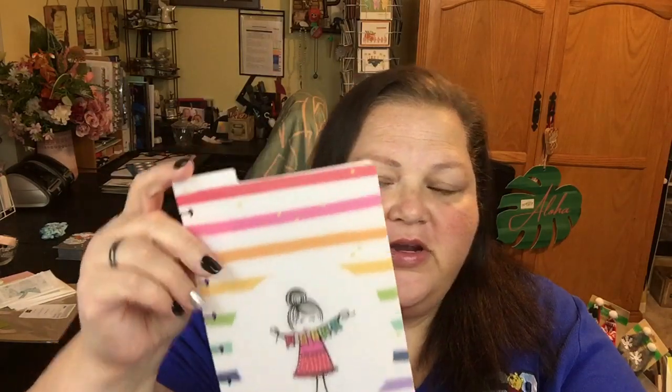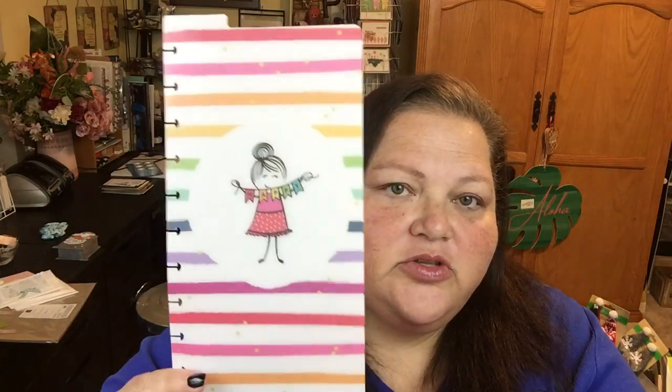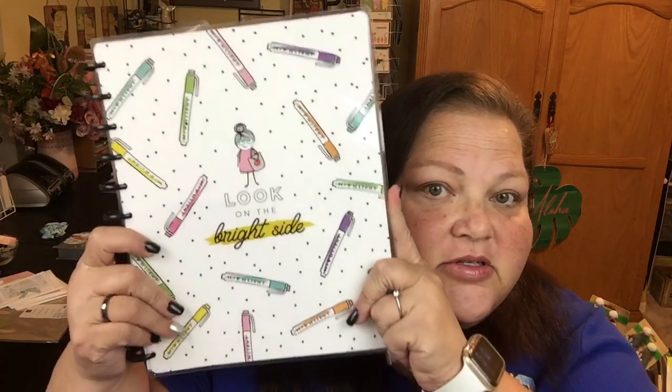Super cute. It comes with this little guy for your tabs there. How cute is that? And even if you have just the regular size, you could cut it down to where you want it and have that tab. So $16.99, and it is one of the big ones. Look how big that is.